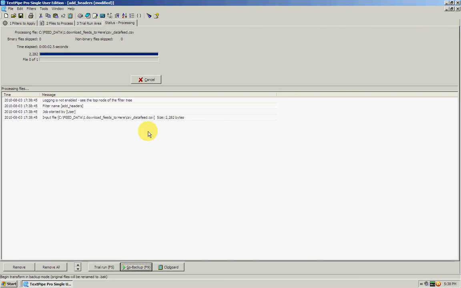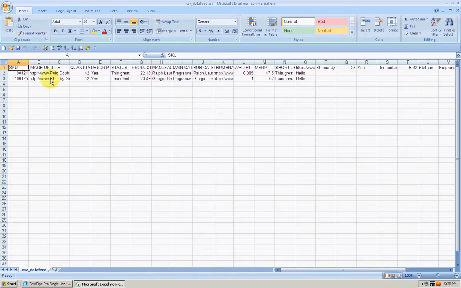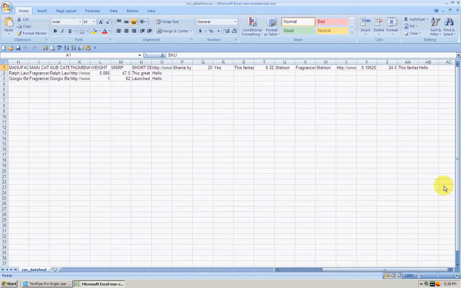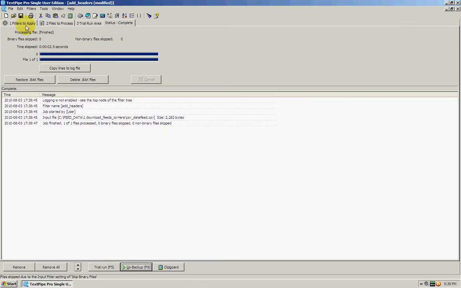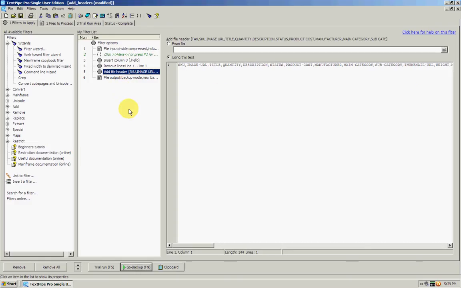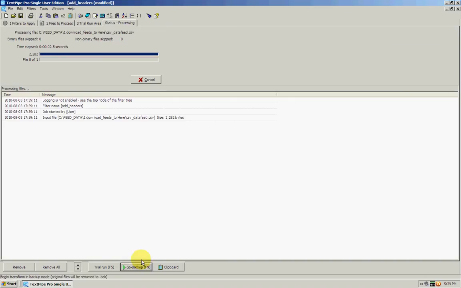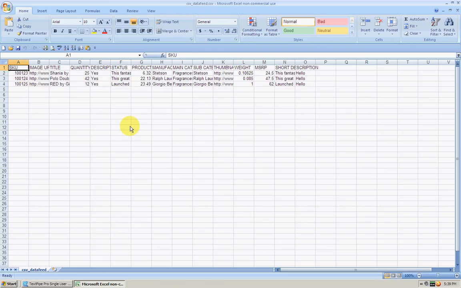But if we go live right now, we'll see that here the beginning is the same. The end has this new column here and here. Now, one second, I'm taking a look, and I see line 1 was missing, something I forgot to do. Over here, when I added the header, I forgot to do a return. So now, we'll fix that up. And by doing the return, instead of that being at the end of line 1, it got on its own line.